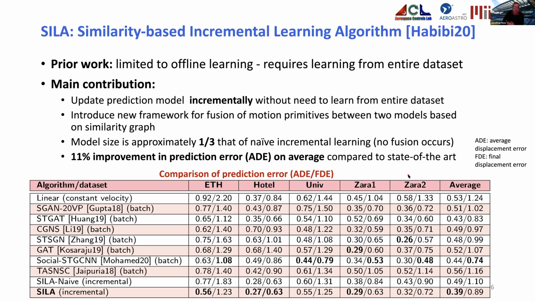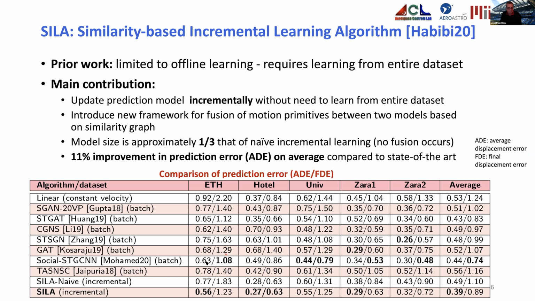So what we ended up building on was something called SILA, which I'll highlight in a second as to exactly what that is. But what it is looking at is a way of incremental learning. And so what we're able to do is, as we get different data sets, we can combine them together and pull in the different data sets.